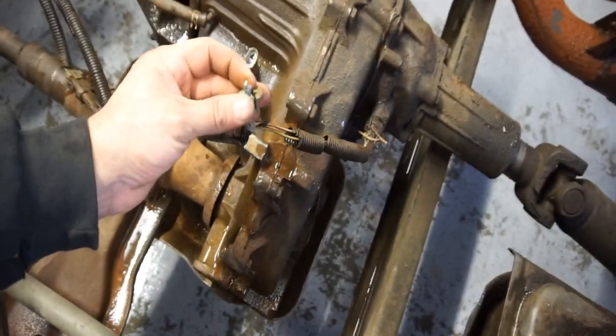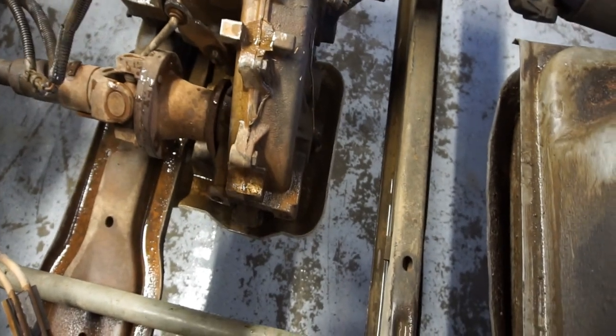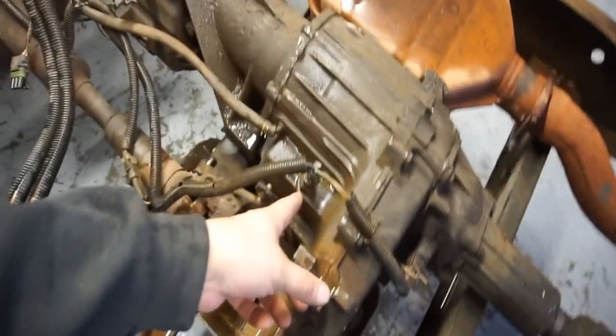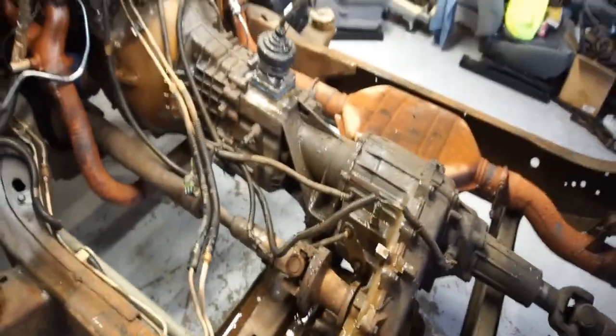Looks like I broke this connector or sensor, whatever you want to call it. It's a manual, so I'm sure it's just fine. I'll probably get a sensor. So this is the speed sensor. Oh, and that's the four-wheel drive, because this is the four-wheel drive lever. So that tells it if it's in four-wheel drive, four high, four low, whatever. And then I have all this wiry mess.